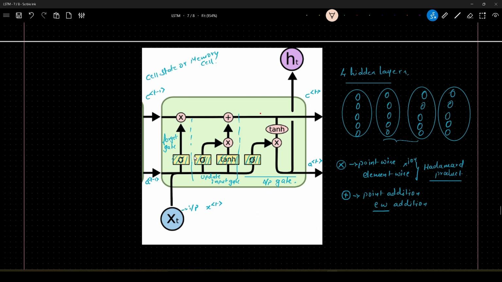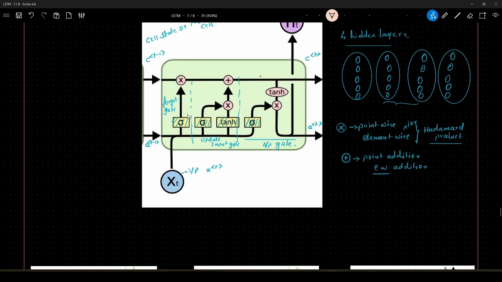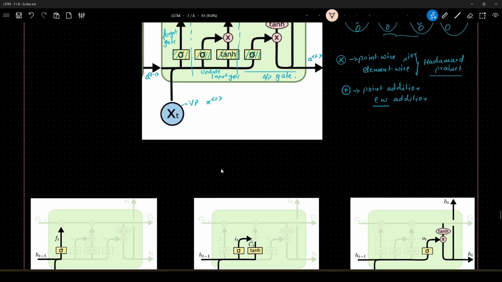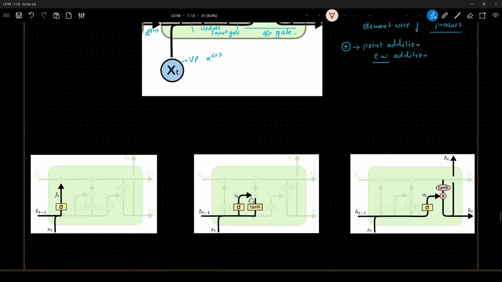So this gets interesting from here onwards. Please listen to it carefully. Now this entire figure has been subdivided into 3 parts. Let me just highlight it. So this is the forget gate.